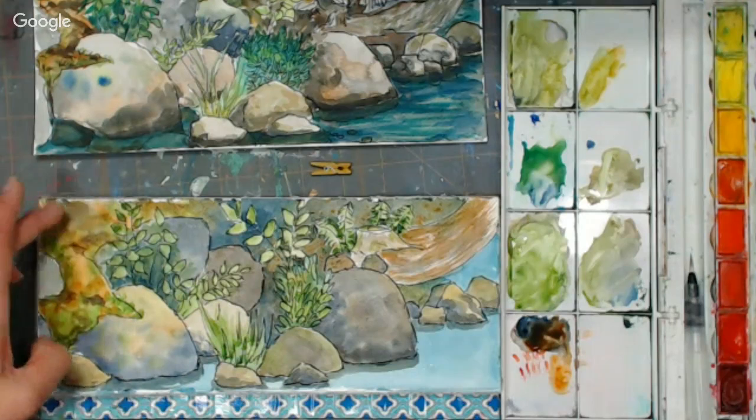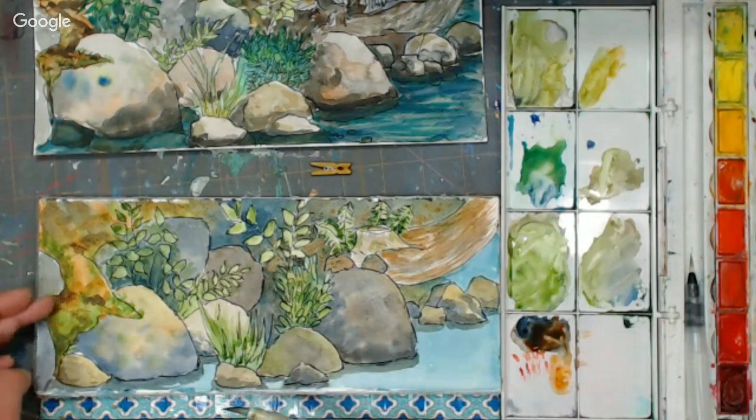And see, already just by adding that little bit of texture with a darker color, it adds a little bit more life to it, makes it look a little more realistic.